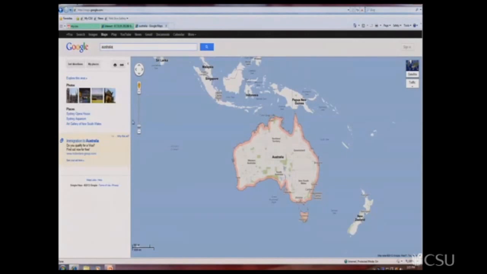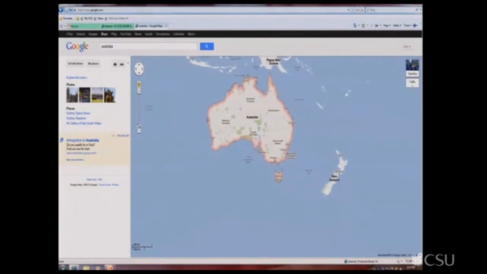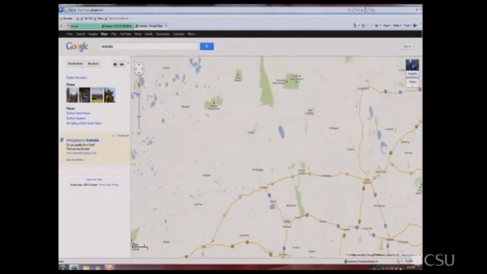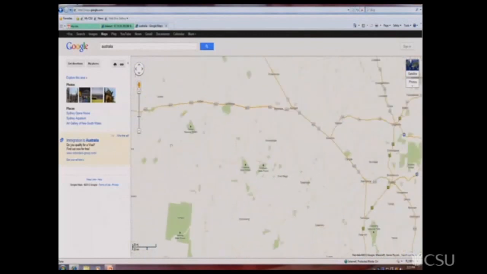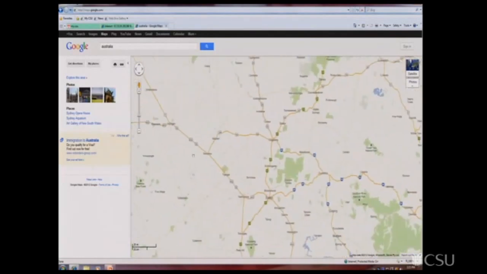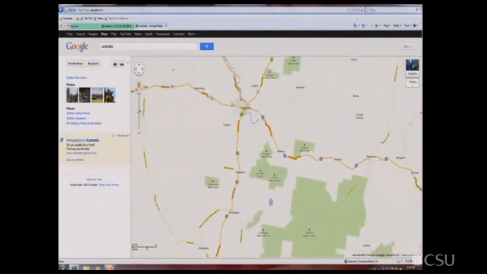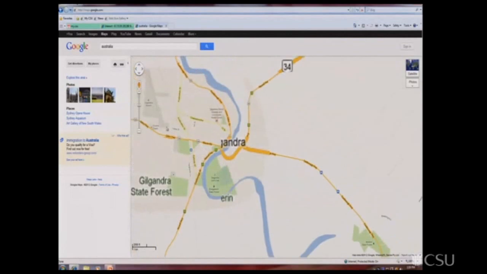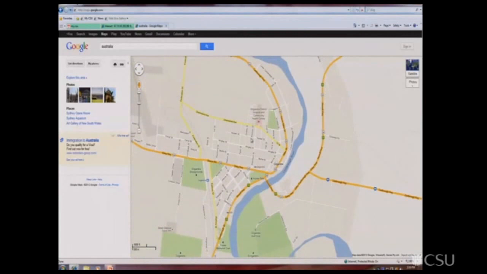Now, if we want to think then about focusing in, so if we focus in on some place like central New South Wales and start to enlarge, you can see now we can start to see sort of individual activities. We can start to see towns. We can start to see, what do I focus on? Okay, Gilgandra. So as we focus in, we're going to start to see more and more individual activities. You start to see things being marked on the map. Going in, things start to take resolution. We can see the larger features, like the airport or a bigger hospital. We might start to see the big firms, the big industries in some of these places.